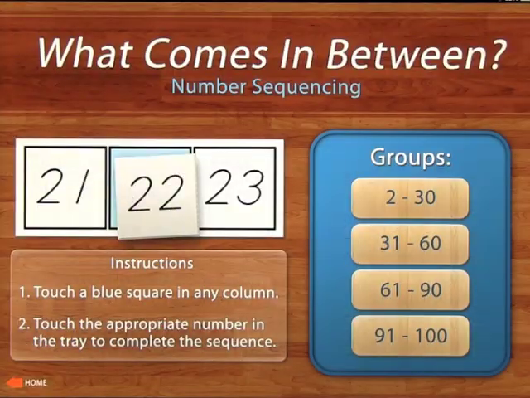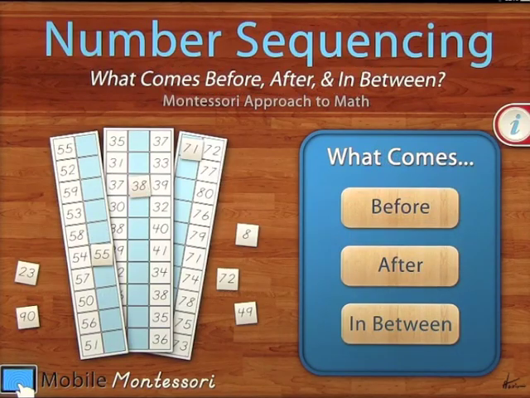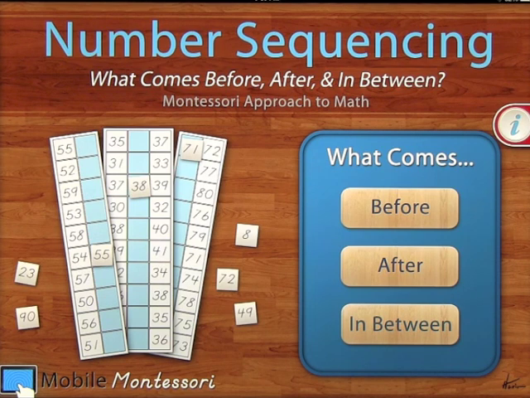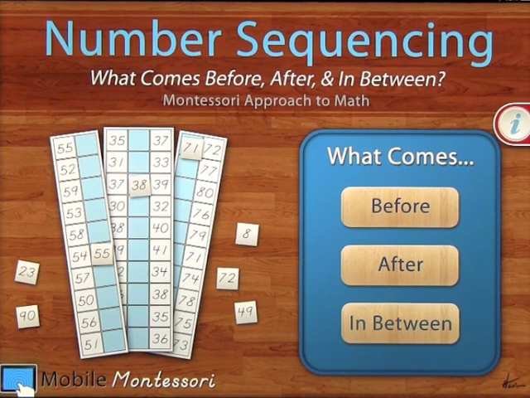Now you can go back to the home screen at any time and start over. So a really simple way of introducing before, after and in between numbers for kids. A nice simple interface, and again beautifully done by Mobile Montessori. Number sequencing, what comes before, after and in between, Montessori approach to math. Check it out.